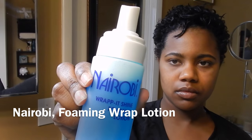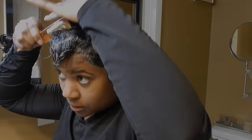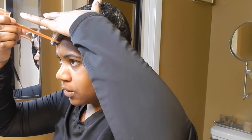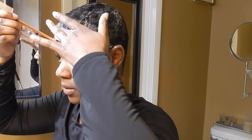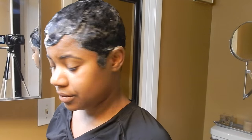So I start with the Nairobi Wrap lotion and I apply it all over my head. I lay the back down and bring the sides, I comb it forward, and I also take the middle section and separate it and just lay it down on my forehead before I apply the wrap strip. And then I sit up under the dryer for 35 to 40 minutes.